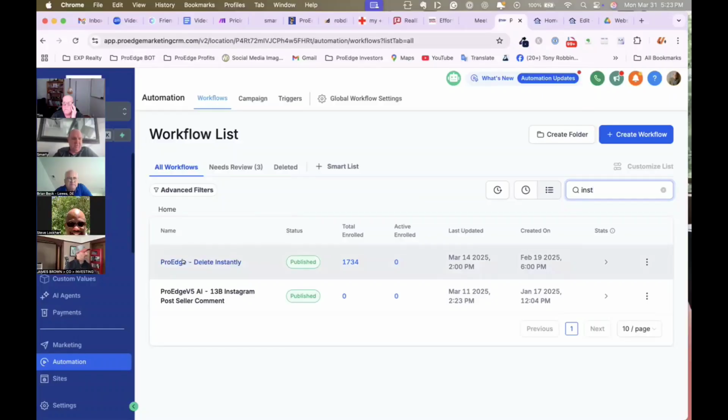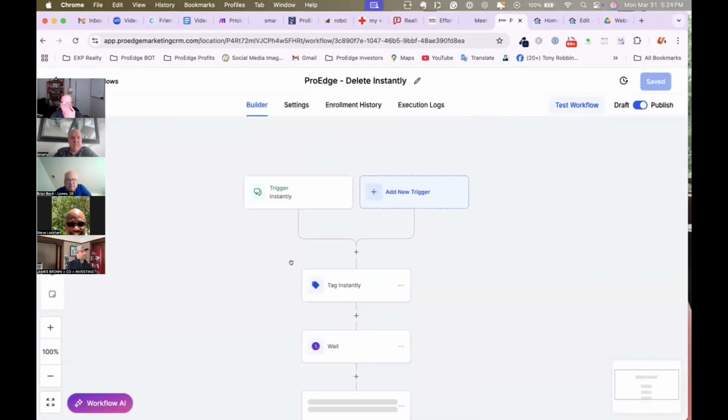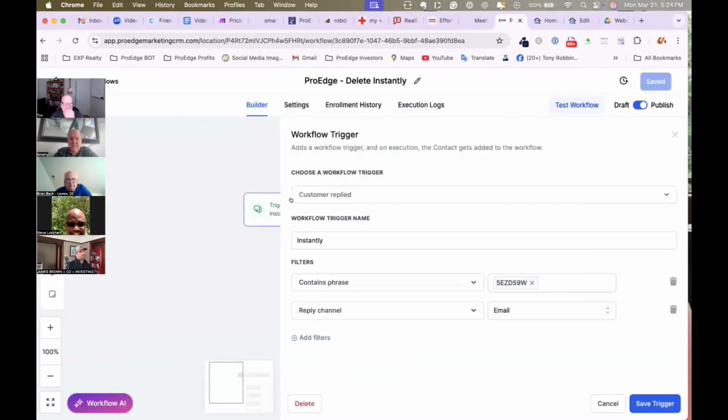You see my screen? I have a workflow that's just called delete instantly, and I've had 1,734 people deleted out of my database. So when you open this up, the trigger is a workflow trigger, that's when a client replies. So the trigger is called client replied.